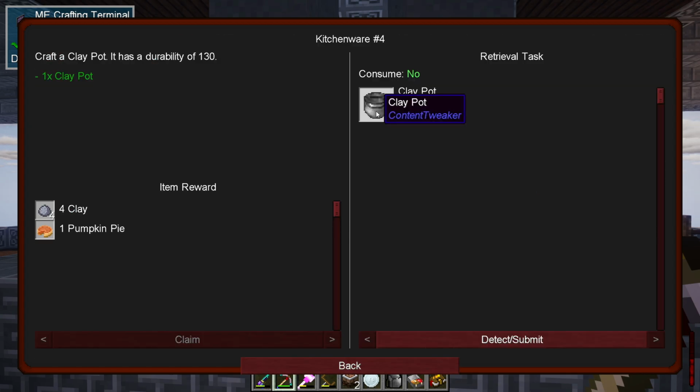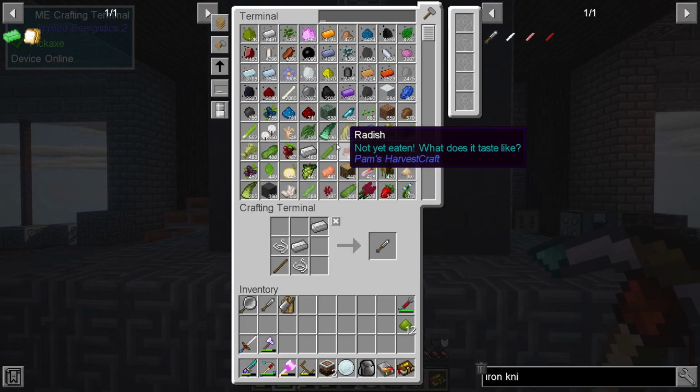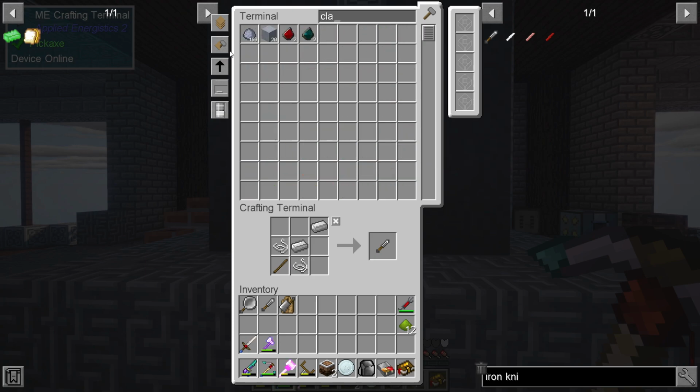All right, now of course we're going to need to make a clay pot of some kind. I don't know if we have clay plates or not, and that's going to require a little bit of clay. So maybe what we can do is get us some clay real quick. See how much clay we have. We got enough. Okay, so let's make, we're going to need to make 1, 2, 3, 4, and we'll make 4.